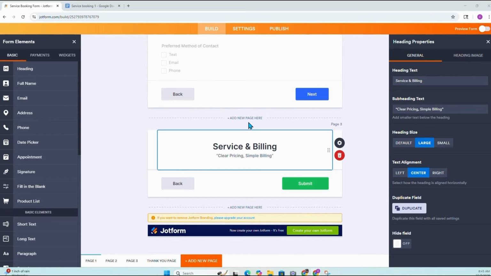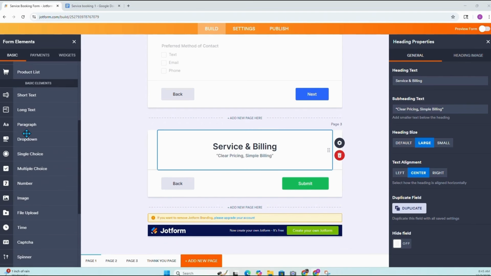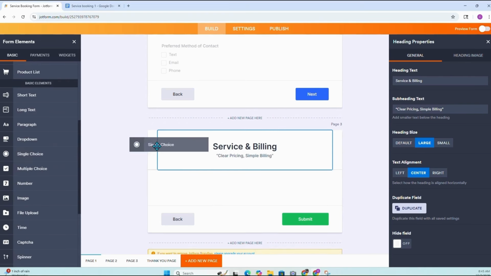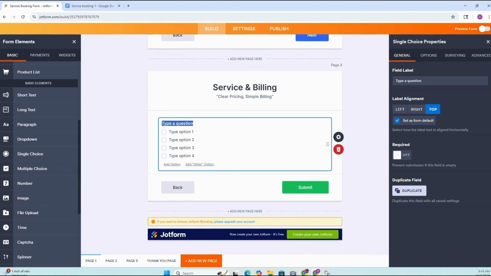Next element we want is a single choice. So go in form elements, drag it, drop it in. All right. And under the single choice, we go into label it billing method. Okay. And this is where they could choose to pay hourly.